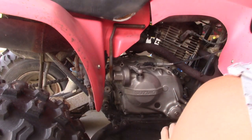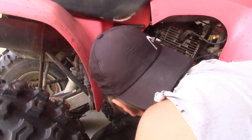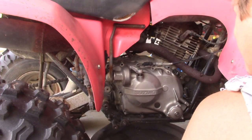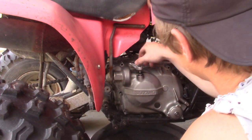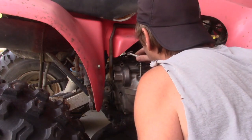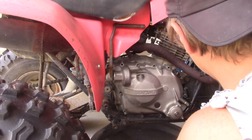Now, I did read something on the internet about this piece coming out. I have no idea how that's supposed to happen. They said it just pries up. Yeah, that's what it does. Just kind of pries up and out of there. And it's got a little gear drive set up on it. I'm just going to set that aside.